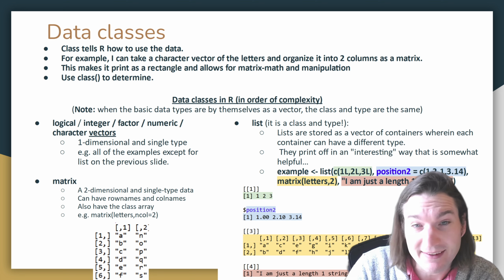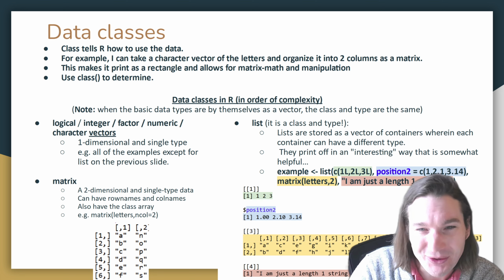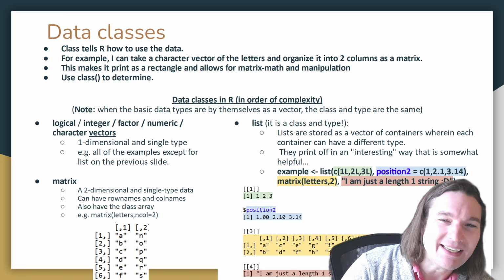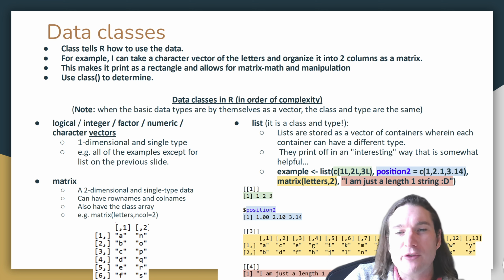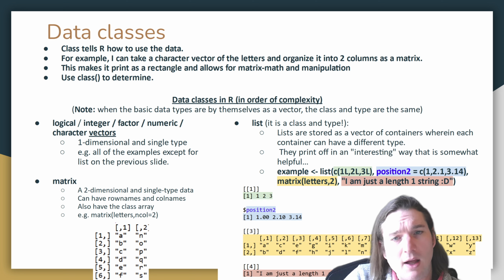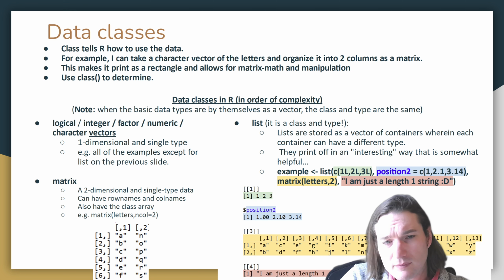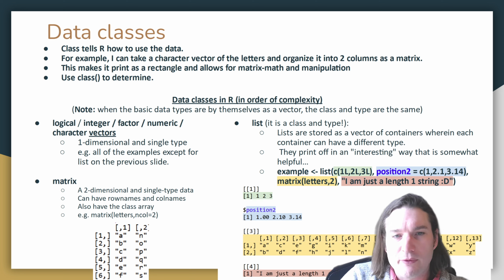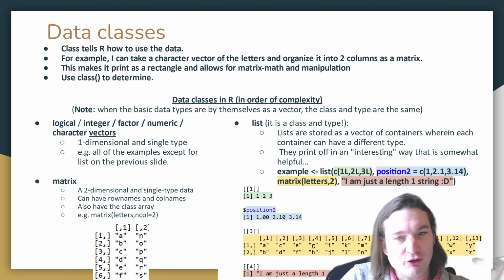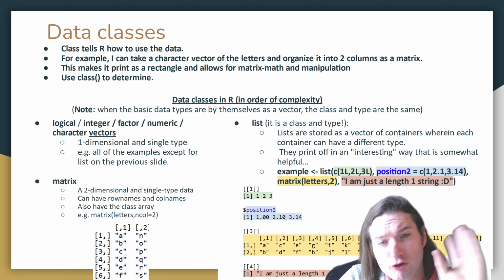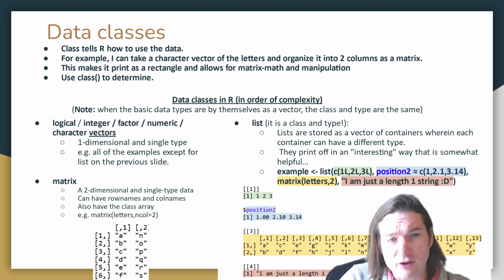There's also a list class. It is also its type, so it's stored as a series of containers. Here I've color-coded each container. So let me just duck down. Here we have the first container, then a comma, second argument, second container. Third argument, third container, fourth argument, fourth container. I only gave a name to the second container. We can actually see that changes how it prints off. First container, just the square brackets doubled up, and then a 1. And there's a lot of helpful information in this. It's actually telling me how I can extract that data from the list. Super useful. We'll talk more about it when we talk about extractions.